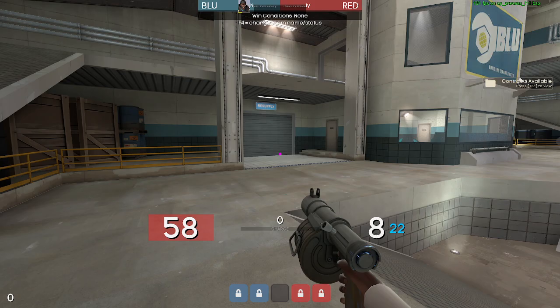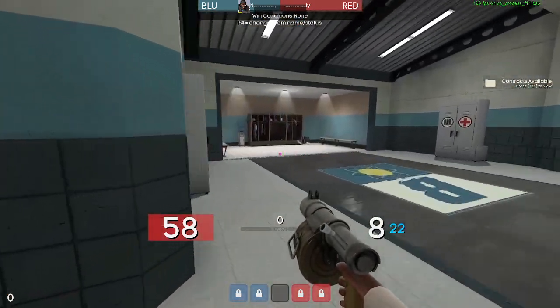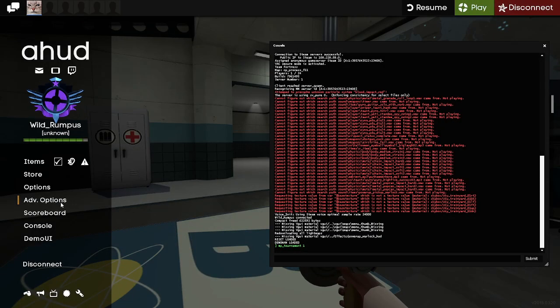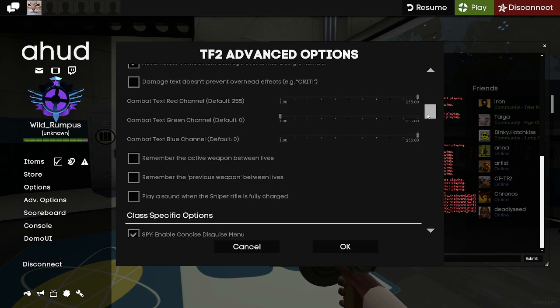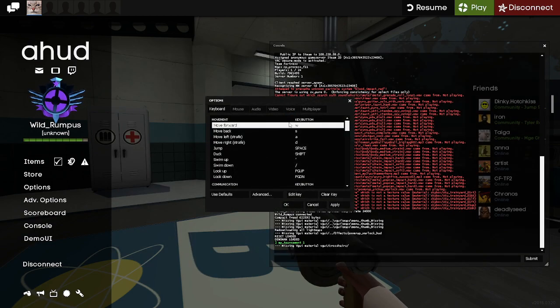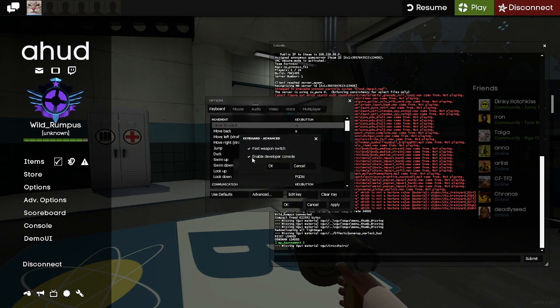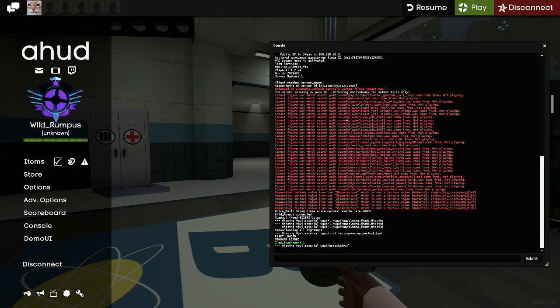So how do you set up an environment to practice this? I am going to demonstrate some console commands. If you don't have console enabled, I believe it's in, oh, you know what, it's not in advanced options, it's in options, and then the advanced tab of options, enable developer console. Kind of confusing.